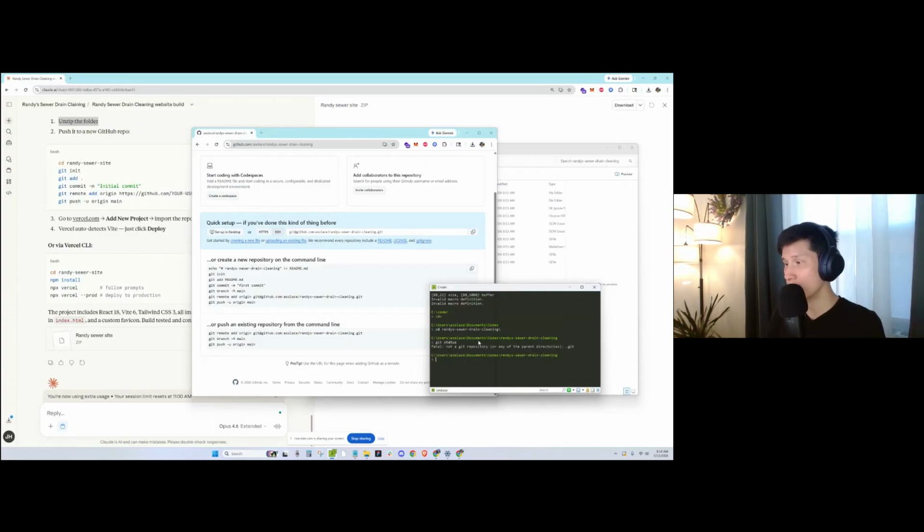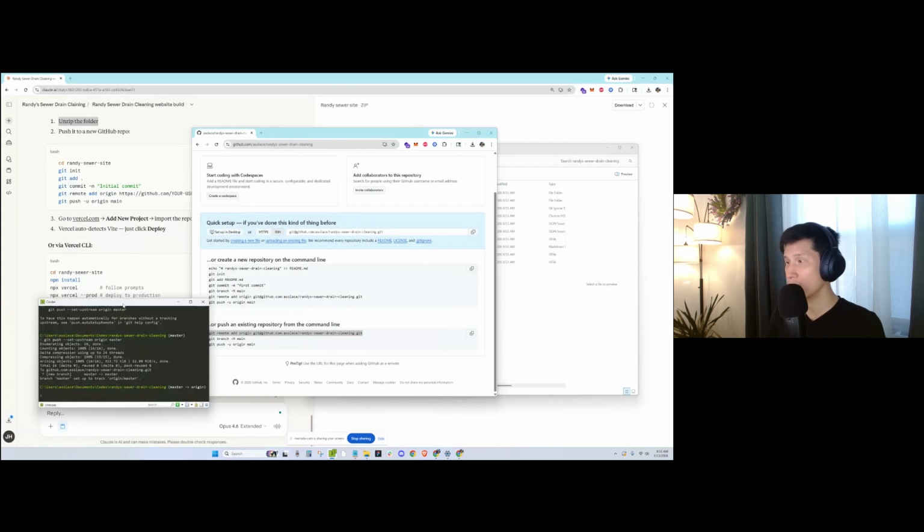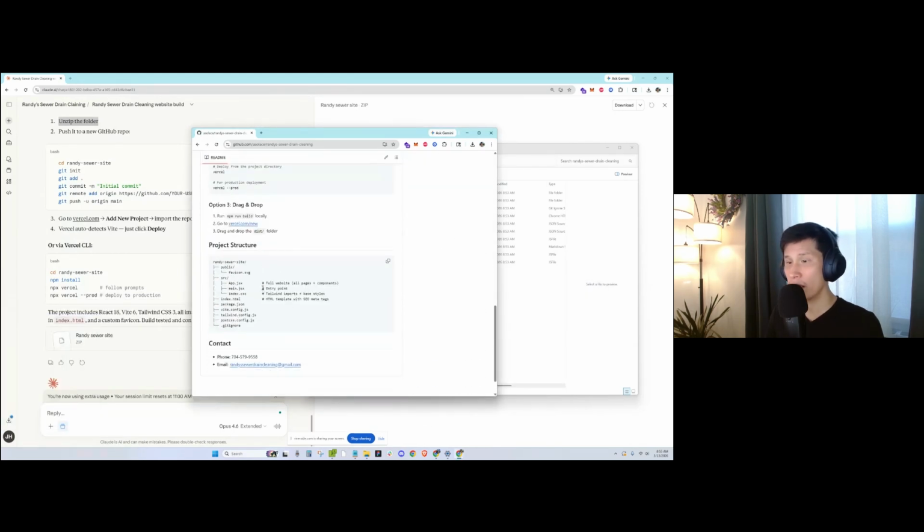Let's see, git status. Nope, there is no git. Git init. Git status. Git add. Basically this thing right here. Git commit, initial commit. This message could be anything. So I committed it, and then we're gonna do this part right here. Well, I don't want it to be main. I want it to be master. Git push, and it's this one right here. And voila! Let's see if it works. Refresh, and we have it right here.